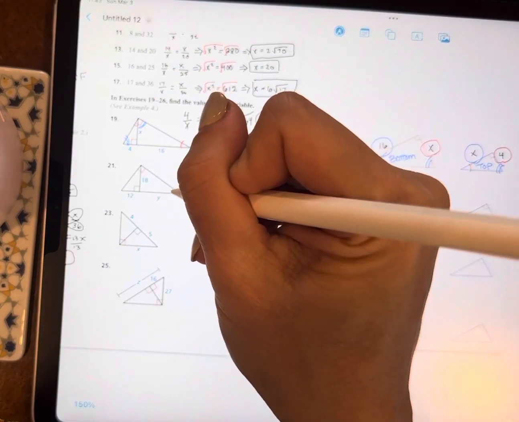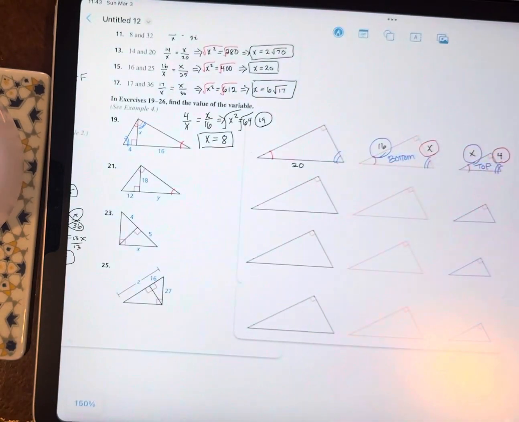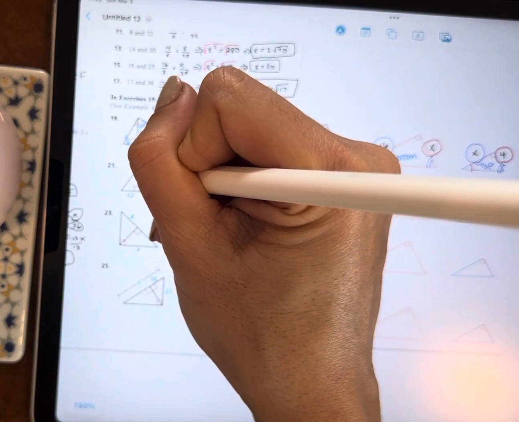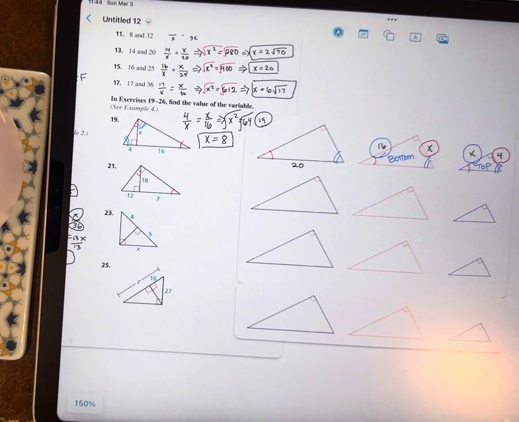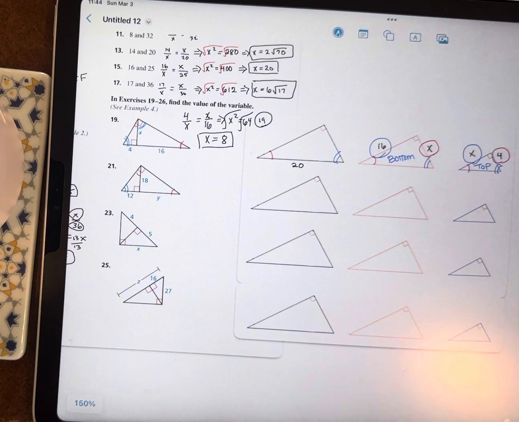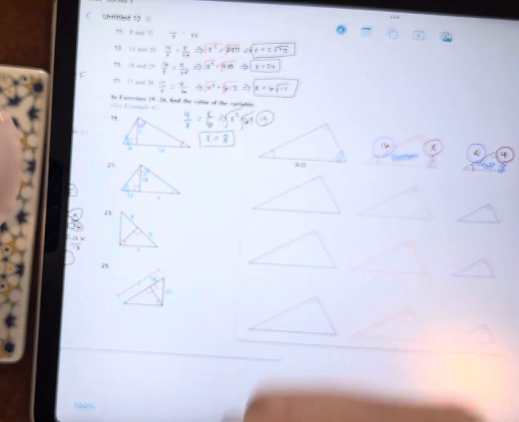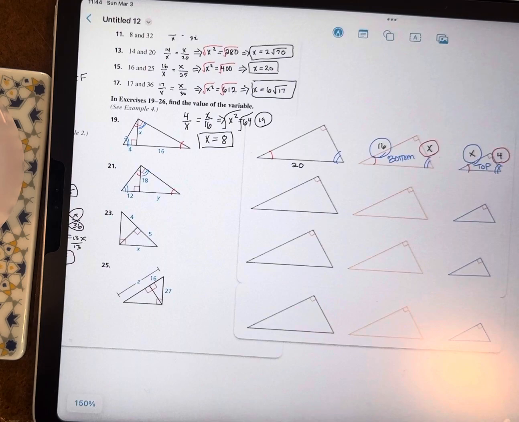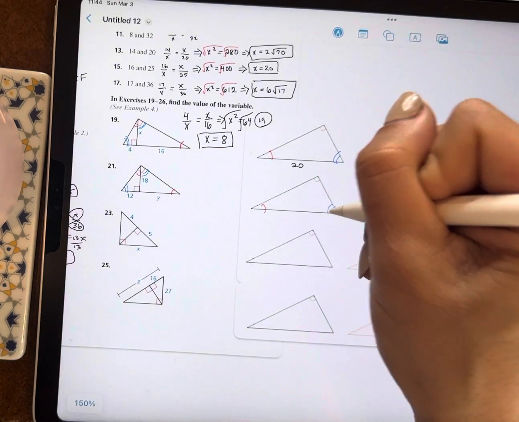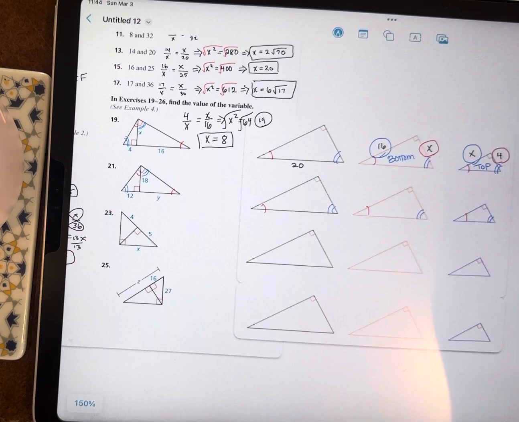Here we go. Here's the small angle of the large triangle. And here is the small angle on the small triangle. And then here is my medium angle there. Corresponds to that medium one there. Okay, let's go labeling. So these guys and these guys as a point of reference.